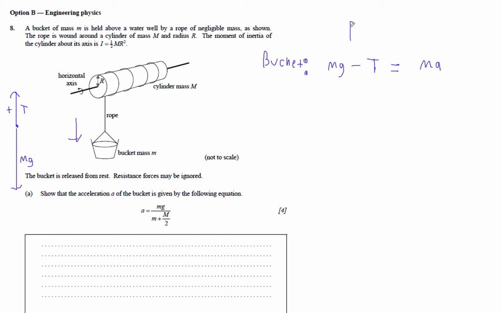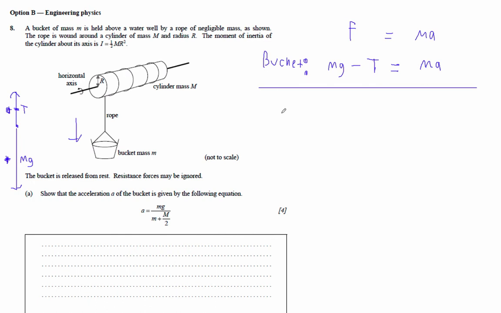And what we're using here is F equals ma, right? So the sum of the forces acting on that bucket are gravity acting down and the tension acting up, right? And actually, we make gravity positive and the tension negative, right? Because we want to make the direction of the acceleration positive, okay? So that's one equation, and sadly, we have to set up two equations, right? Because we don't know the tension and we don't know the acceleration, and we're trying to solve for the acceleration.